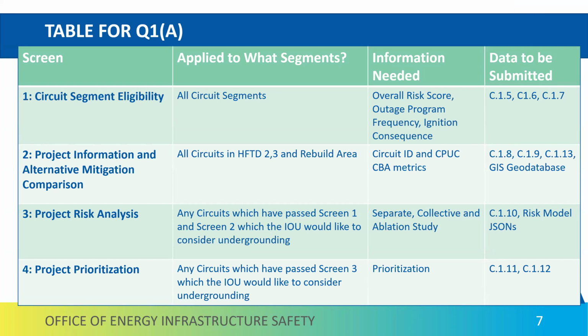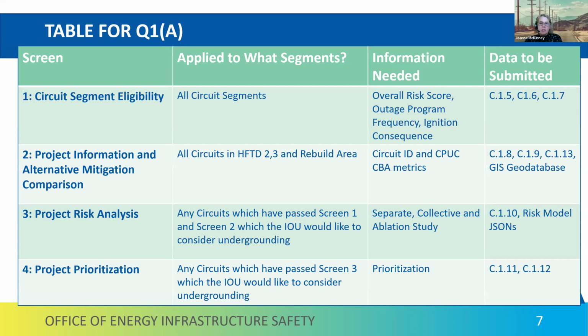I've got two more questions to ask on this, then I think I'm done. So if people could just bear with me a second. A minimum of 25 projects will go through to screen 3 to test through screen 3 and screen 4, which means that there will potentially be hundreds of circuit segments that will not have been validated through your process in any way, and that will be passed on to the commission as the list of undergrounding projects. Is that correct?